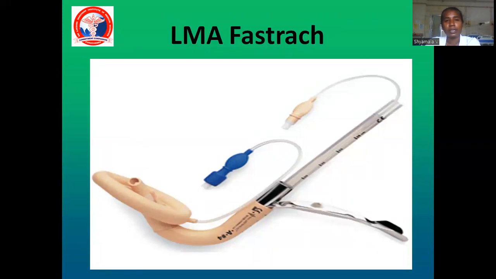And moving on to the LMA fast track. LMA fast track is otherwise known as intubating LMA. What is an intubating LMA? See, this is the LMA, and here we are putting the endotracheal tube into the LMA so that it comes out through the aperture. Here the aperture you can lift, whereas in the classical LMA you can't lift the aperture. So if you are able to lift the aperture, then you can insert the tube so that the tube will come out and fit into the laryngeal inlet. Okay, it's like a spoon, silver spoon.